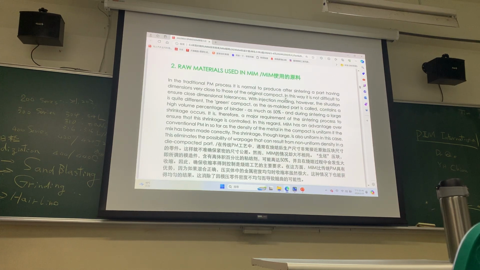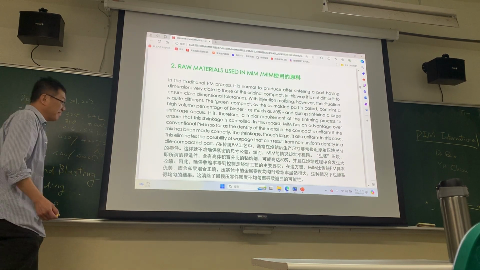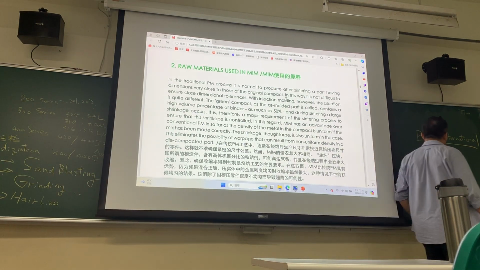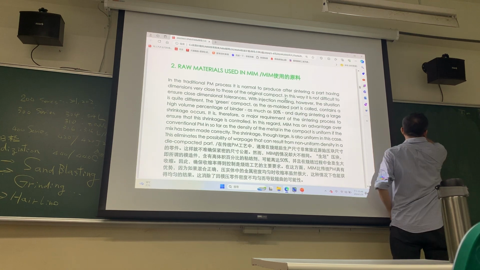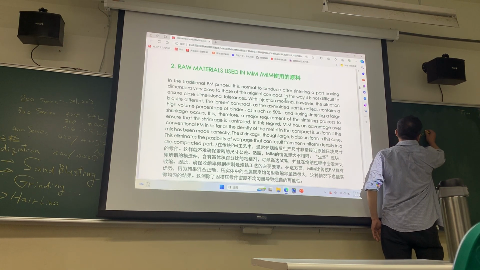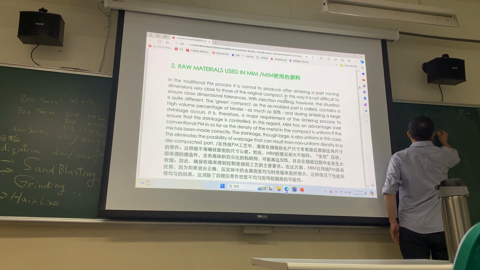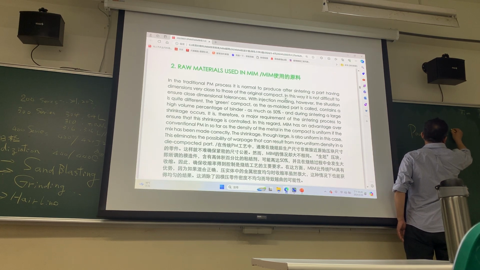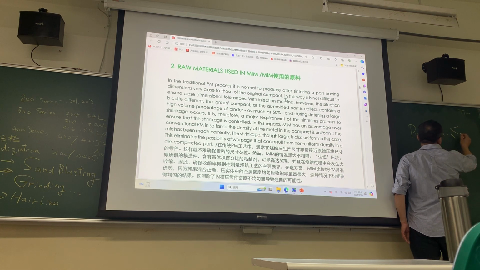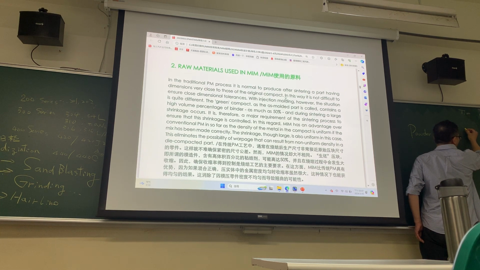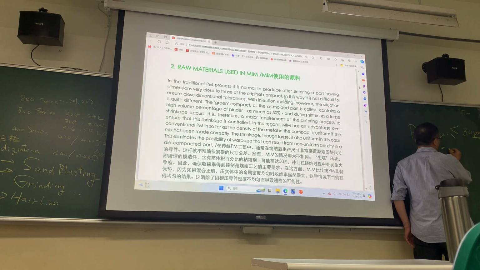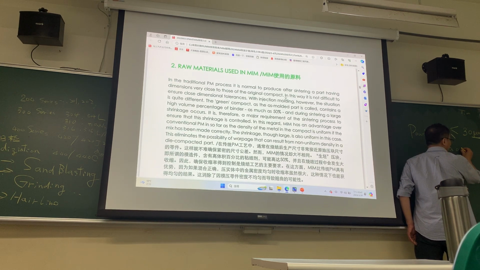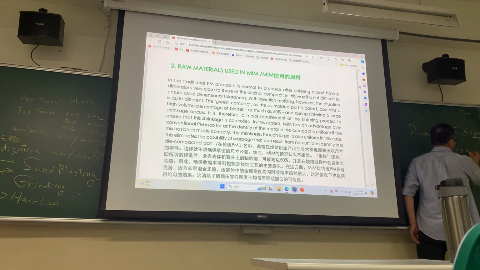Okay, so we just call these materials, the powder. How much? 30. So 30 micron is 0.03 millimeter.